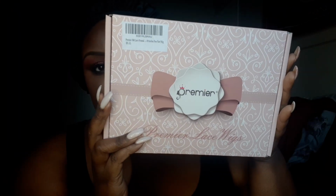Alright, so the wig that I got is the Premier 360 lace frontal, 20 inches, free part, and it was a light yaki. That's what the description on Amazon said, so this is what the box looks like. I don't think I've ever got a wig from this brand, so that's kind of cool. But every review that I saw on it was really good. So this is the actual wig here.